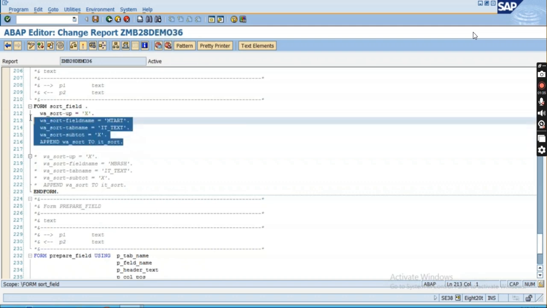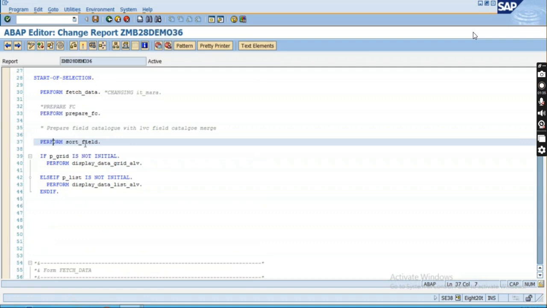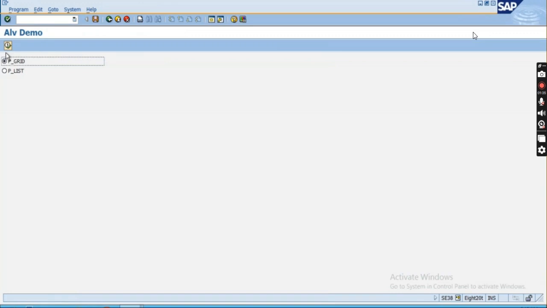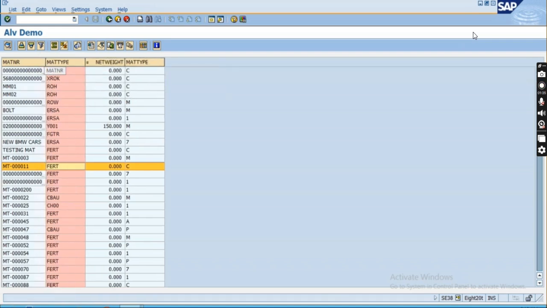I just want to remove it. I don't want that total and subtotal feature. So I'm going to comment this code. This PERFORM itself I'm going to comment, so it will not call this subroutine. Press F8, run this, and here simple output is coming, right? Because I have commented that particular code.